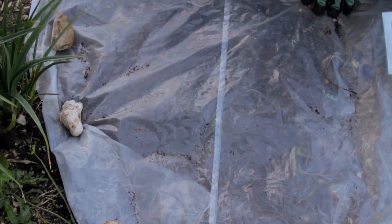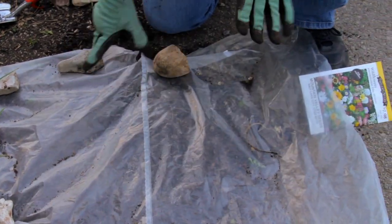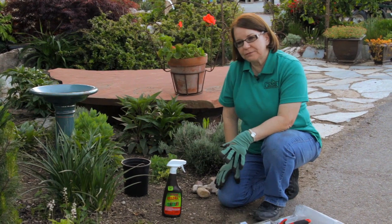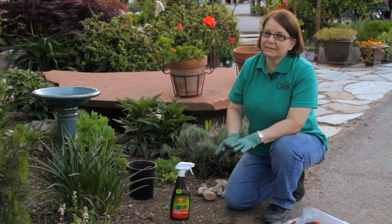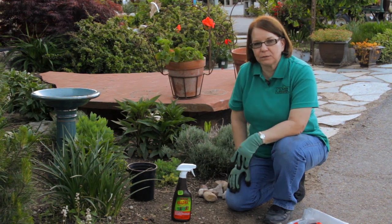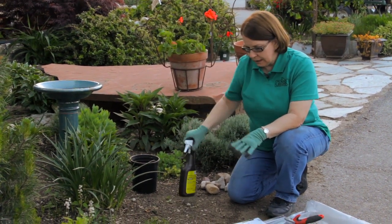We're going to talk about preventing crabgrass and other weedy grasses in a wildflower garden. Wildflowers are fun, but a wildflower meadow can be a bit tricky to maintain. Weed seeds exist in your soil and get mixed in with the wildflowers. Sometimes it's hard to tell one from the other.